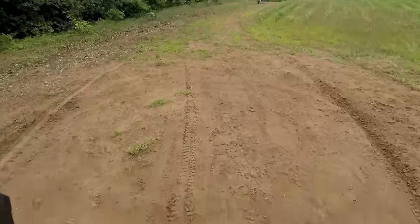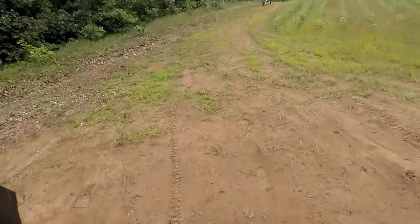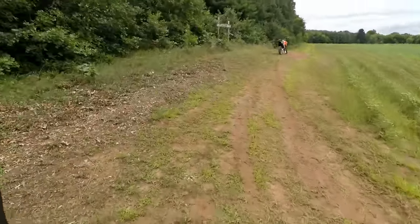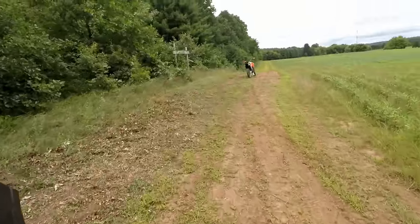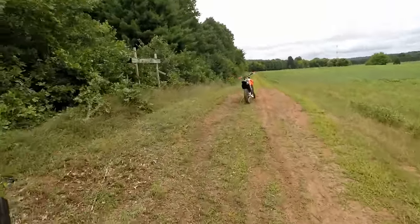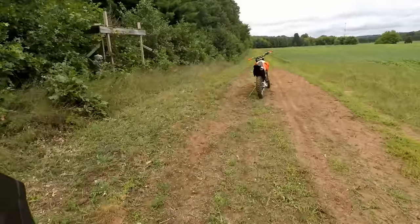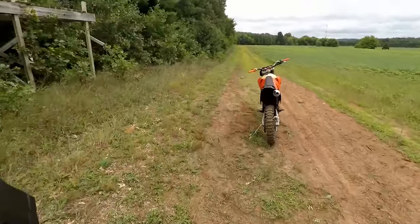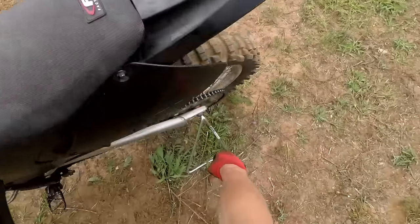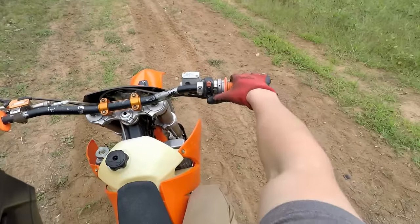All right, here we go. First ride on the KTM 400 EXC. I believe it's a 400 because in 2002 they made the 400s, not the 450s, so I'm assuming it's a 400. But yeah, this bike is pretty big. I'm not super comfortable on it yet, so it's gonna take a while to get used to it.